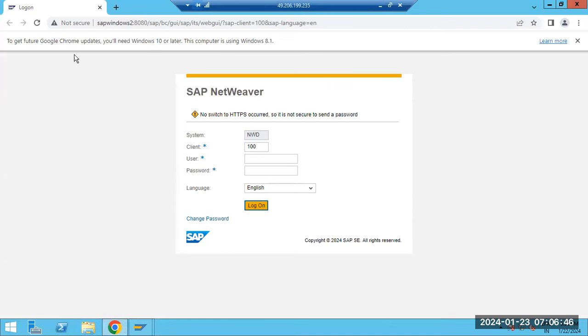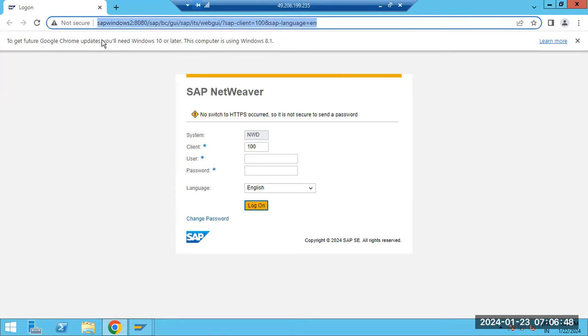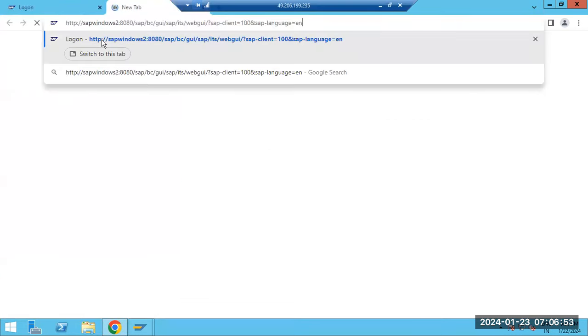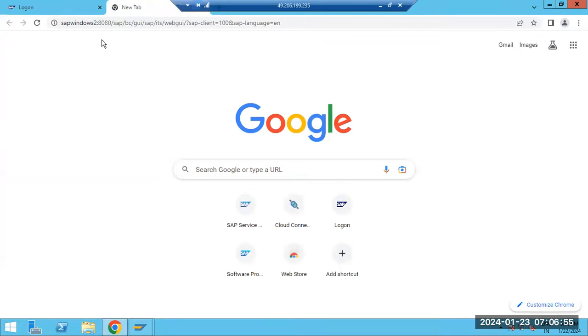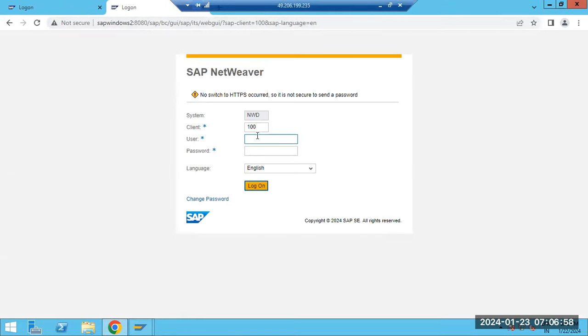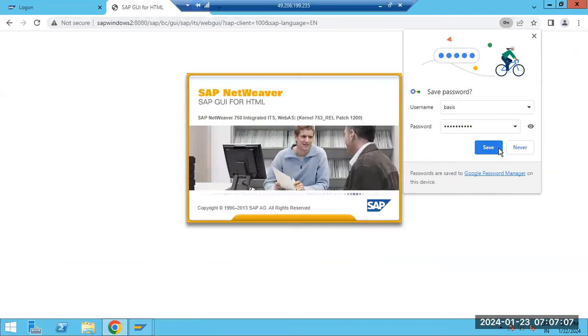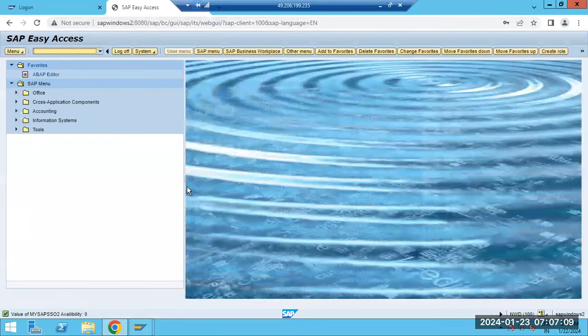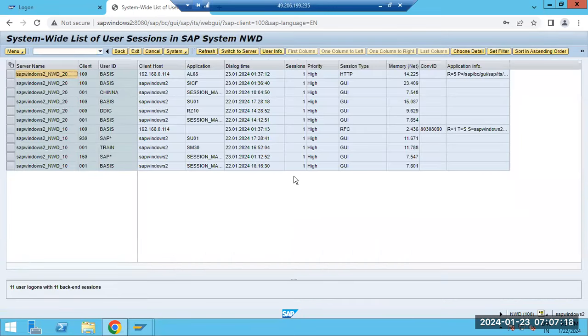You see here, in browser mode, I have opened the URL. Then I am able to log into my system just by opening the URL in the browser. I can connect through the browser. I don't need SAP Logon Pad and everything, just a browser. Through the browser also, I can enter the transaction codes and see what's happening in the system.